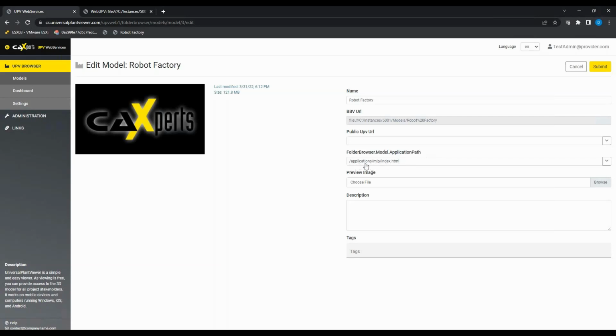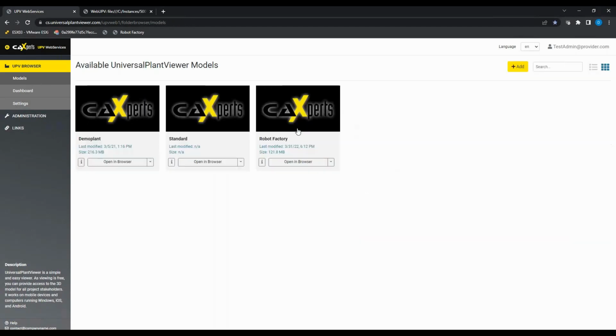So this means as soon as you set it in here, when you open up the model in the browser, or if any user is opening this up, it's loading the index.html to display this model. So you can also use this, for example, to show your company logo on top of it using iframes, for example.